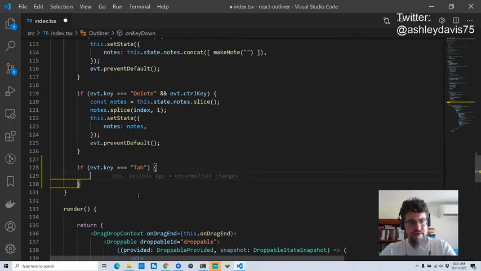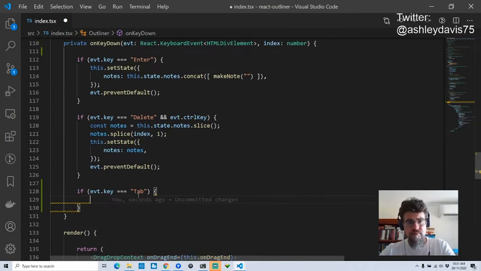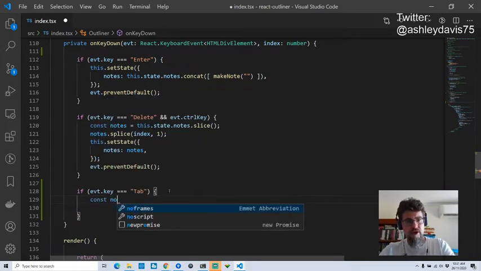So when I hit the tab key, this is so simple now. All I really want to do is update the indent level of the particular note. I've got the index coming through already, so I can pull out the note that I want.